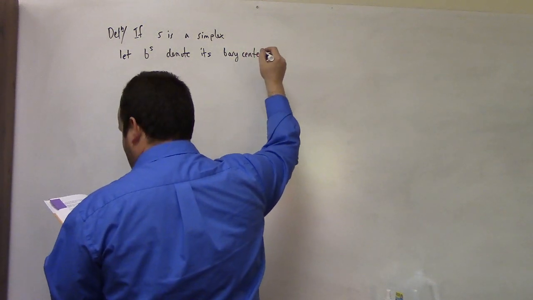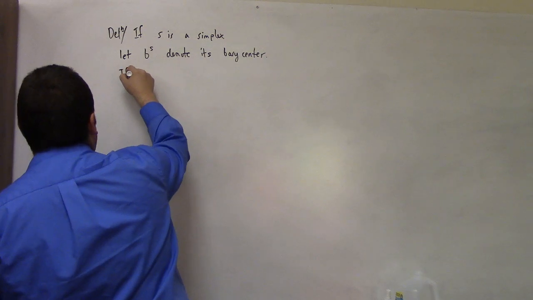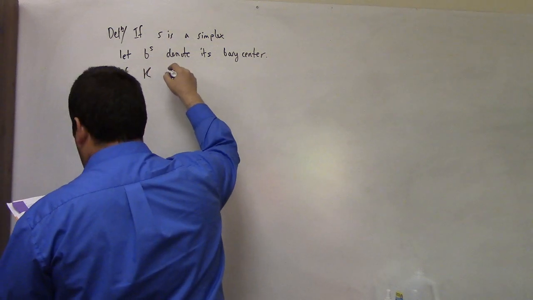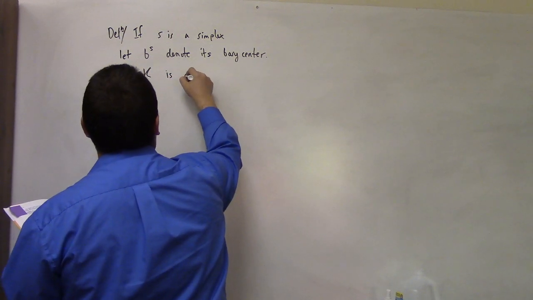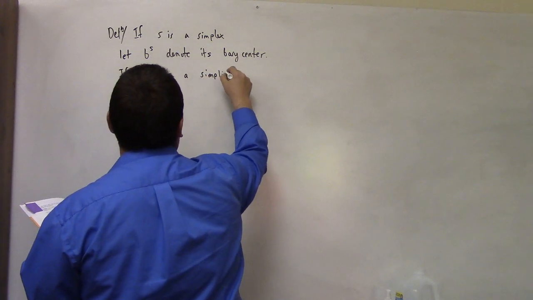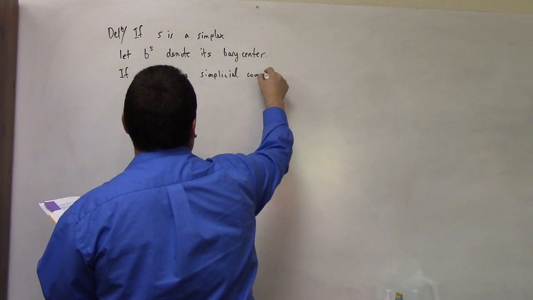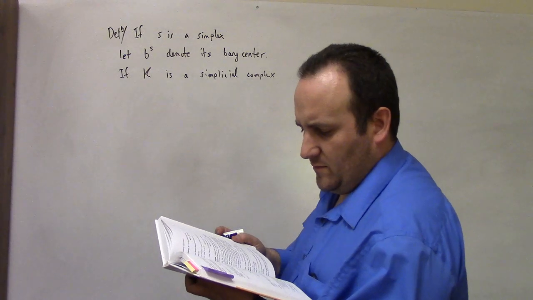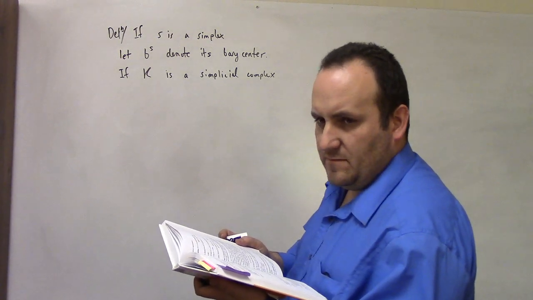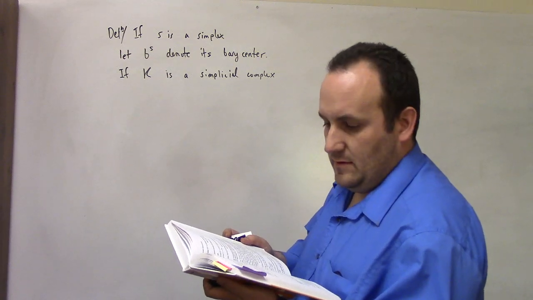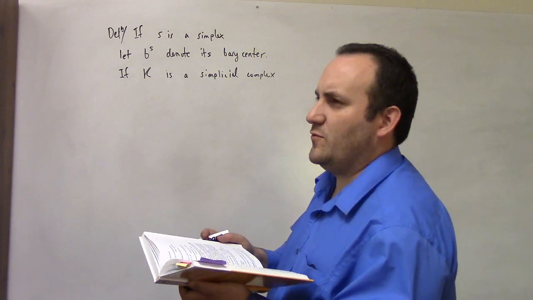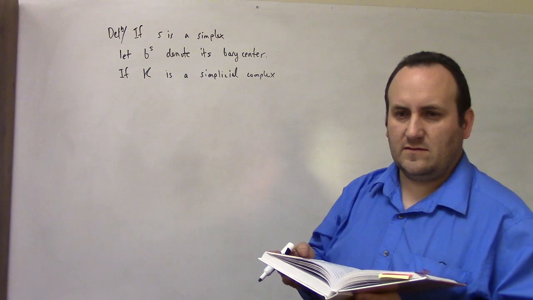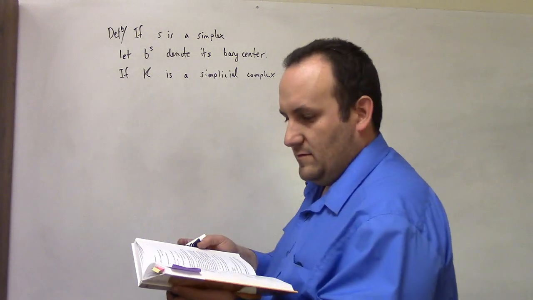Sorry, I was thinking about the barycenter. So if K is a simplicial complex, what's that mean? What was a simplicial complex, guys? It was a collection of simplexes and their faces. So a bunch of simplices, but there's more to it, right? The faces have to meet in one of two ways: be disjoint or intersect in one of the other faces. Right. So.